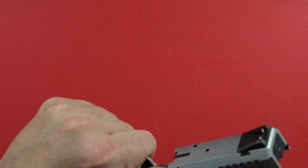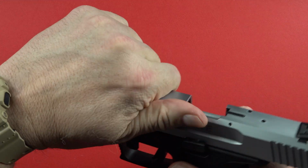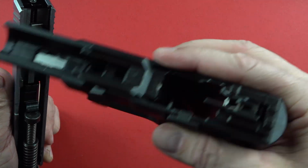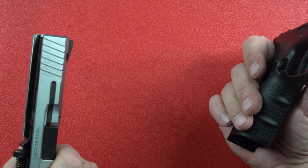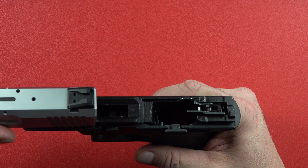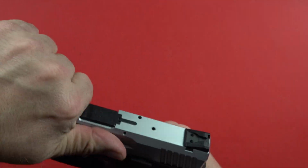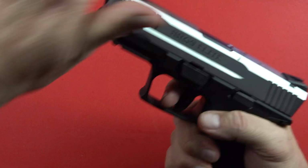The pistol comes apart, looks like right here. Throw that, release. Do you have to pull the trigger? That's a yes. You do. Huge rails. Reminds you of something else you've seen before. Everything else looks very familiar. Putting it back together. Trap it back. Throw that, and you're back in business again.